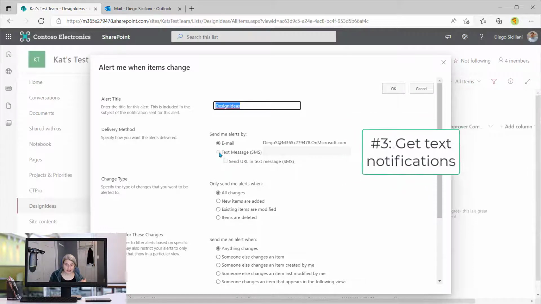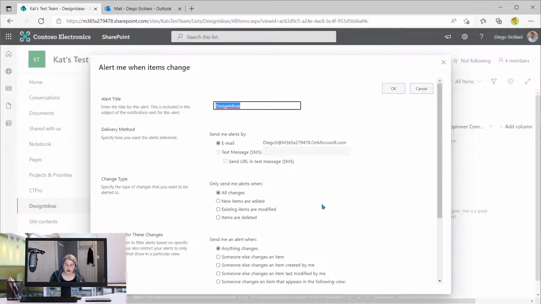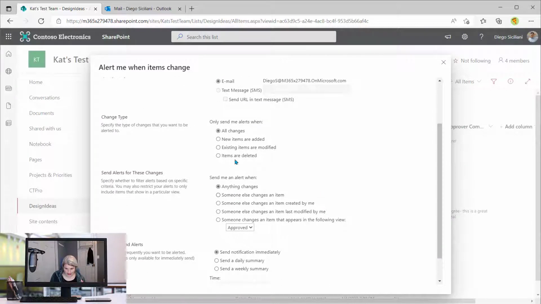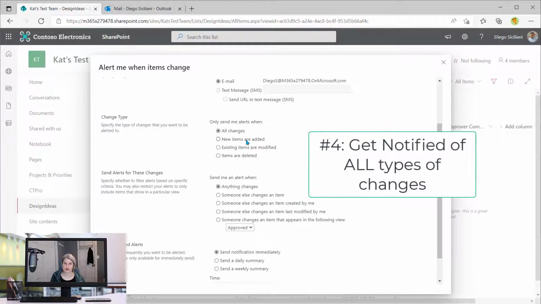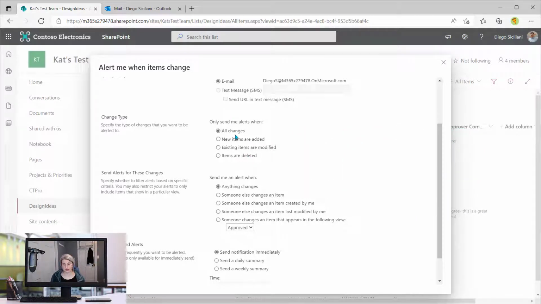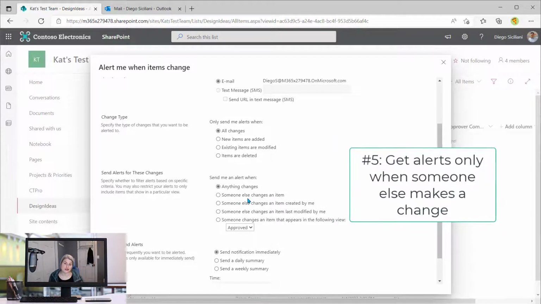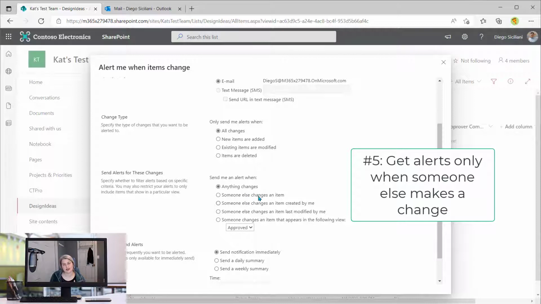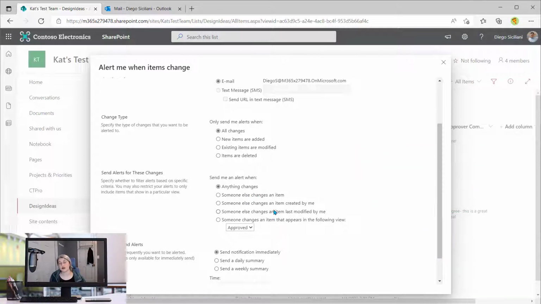You can send an alert as a text message. You can do things like say all changes, which is not really an option in the rules. Rules, you can do new items, edited items, or specific changes, but you can't do this kind of global all changes. You can specify when someone else has changed something, which to me, I used to use this kind of alert all the time because if I were actively working in a list, I didn't want to get a bunch of emails from my activity, but I did want to know when anybody else did stuff. So I like this feature and it's not available in the rules.